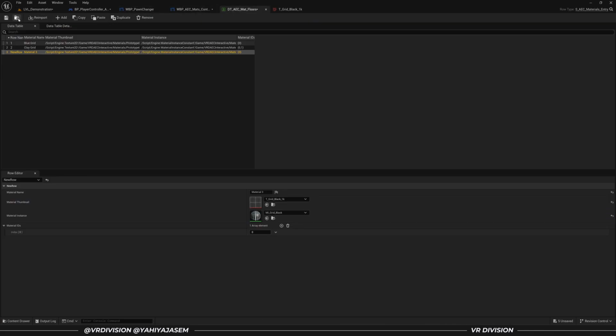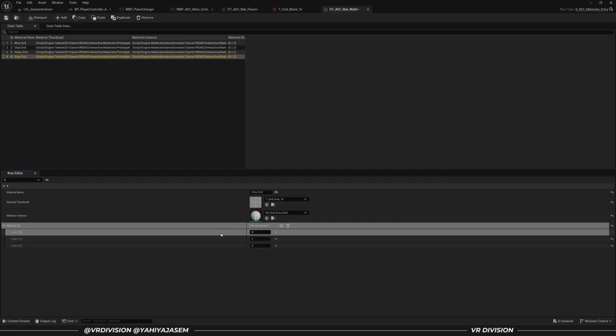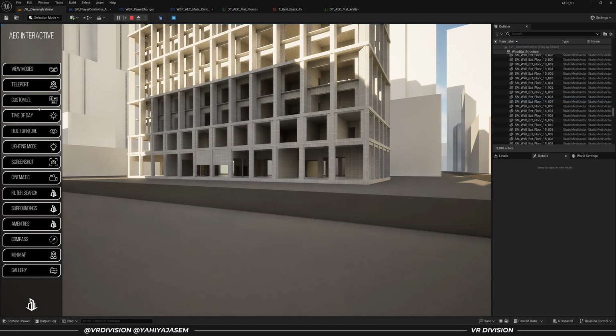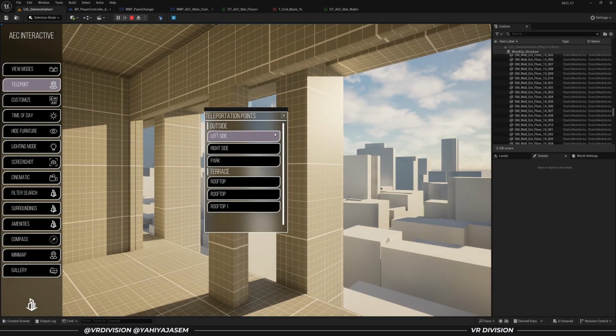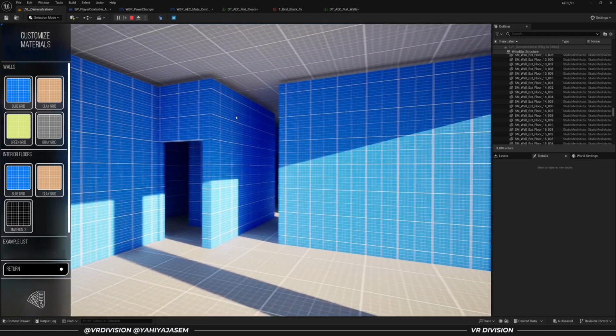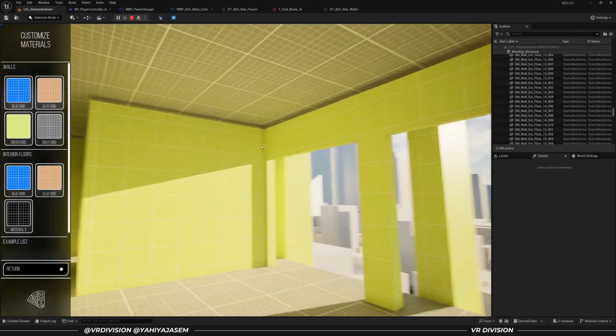And in the data table, let's open that. And let's say this blue grid will affect material ID number 2. And the rest will not affect it. Or we can select all of them. So let's say it will affect the interior and the exterior, no problem. Okay, so now let's click on play, and let's click on teleport. Let's teleport to the point we've just created, and let's go to customize. And now, as you can see, all interior walls are being also affected because they have the material ID too.